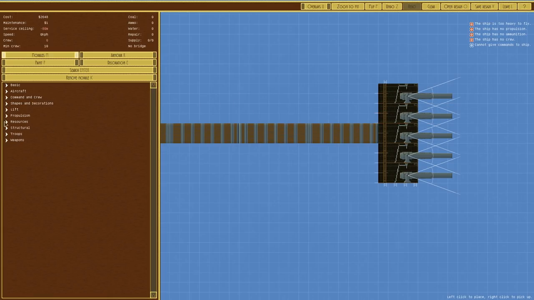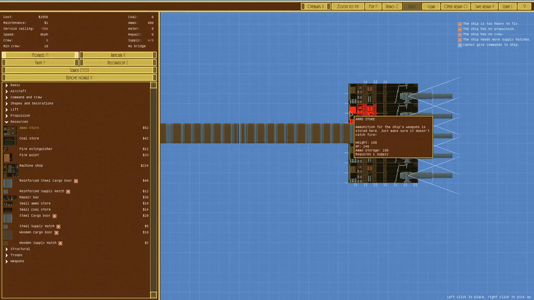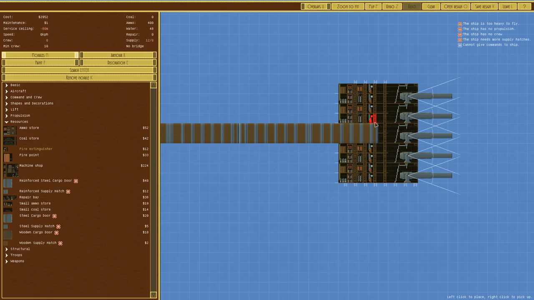So we're going to go down to resources, and we'll ammo star this up. 1, 2, 3, and 4. Is that very weak? Yes, it is. We should probably back that up a little bit to there and there, and there and there. And then between those, we could put fire doors. However, I think fire extinguishers are the better choice. There we go. That connects all of those up.